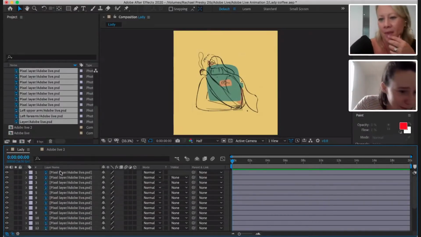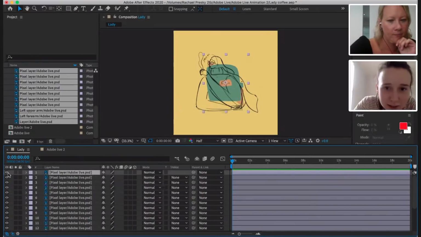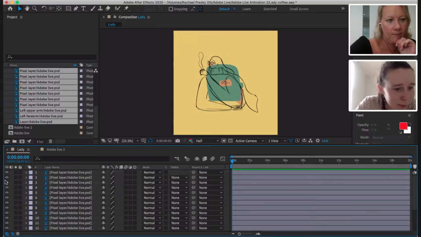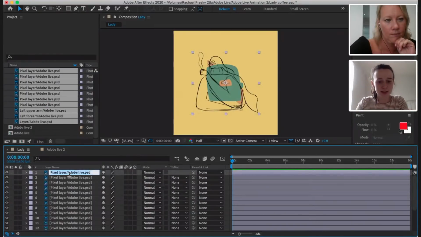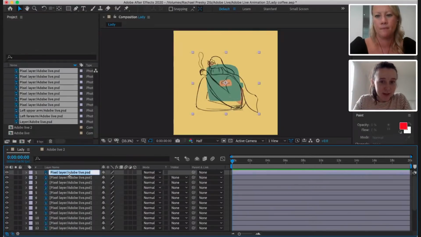Okay. All right, so this is one of the layers I don't want. That's the one where I had all the pivot points on. This bit takes a while, which is frustrating. I'm going to keep this. Press enter. You can rename the layer really quickly. So this is actually where I'm going to put all the pieces at the end. So lay it out around her. So that is the sketch.